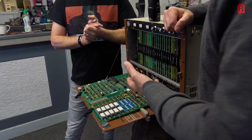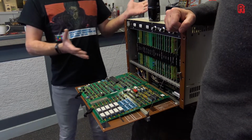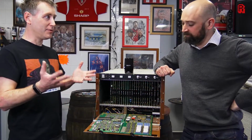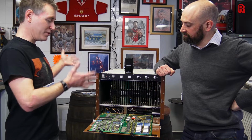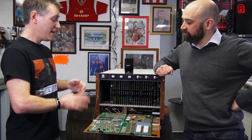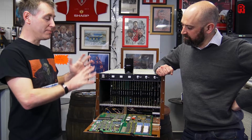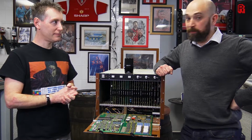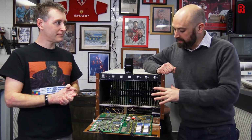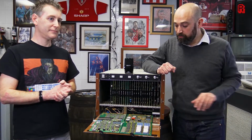So we've seen the guts of the machine and what makes it all tick, but how would you actually operate the machine? Normally there would be a large tablet and a keyboard that would be sat with the operator to actually be able to operate this. Normally this would be put away in a rack somewhere, so it would be remotely located to the actual artist. Okay, and it's a sizable tablet, and although we can't see this one in action, we have got other ones working with similar tablets, so you'll see that shortly.